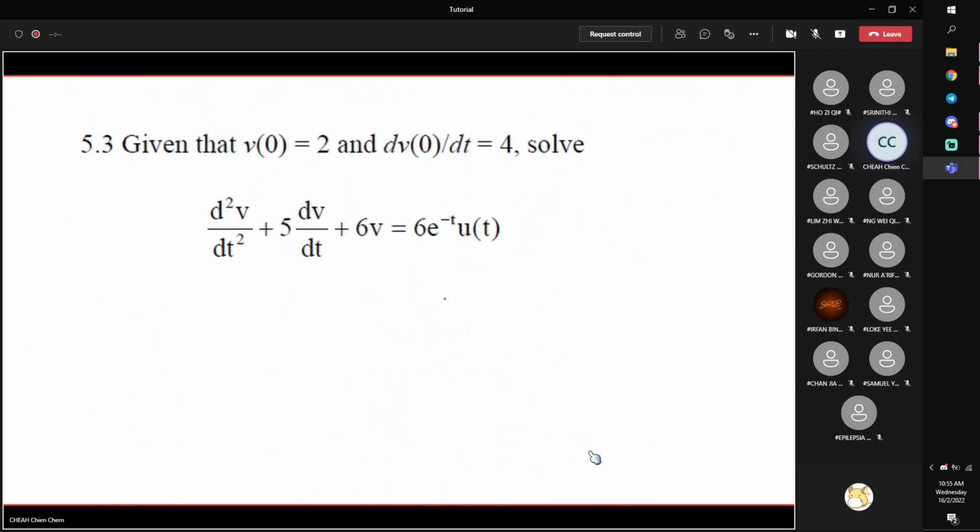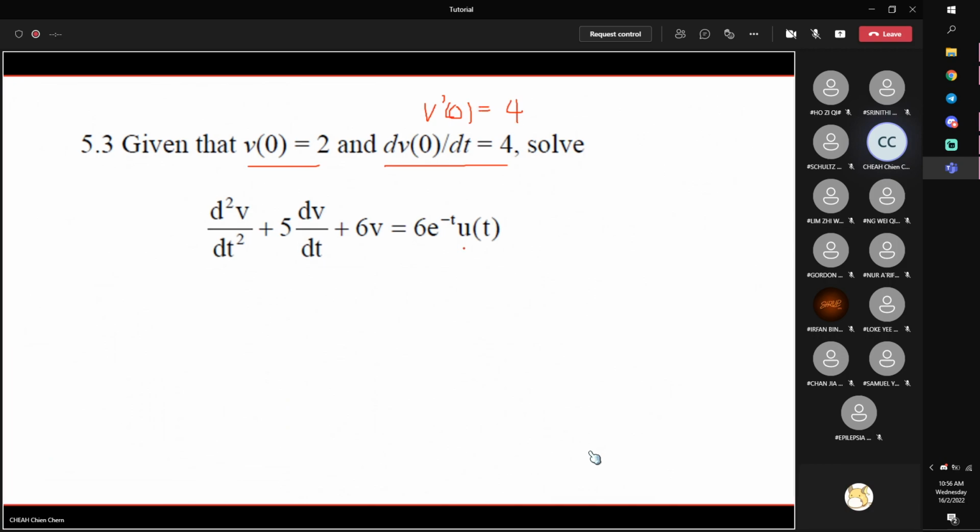Now for the last problem, remember, circuit laws still apply. So basically, given a circuit, you write down the equation in time domain. Maybe Kirchhoff's current law, which I showed you just now, write down equations. You get this differential equation now, and you have found the initial conditions. This means dv/dt at t equal to 0, the values of the differentiations of v at t equal to 0. The notation is also v prime 0 is equal to 4.